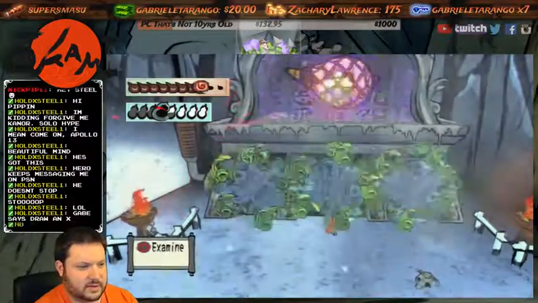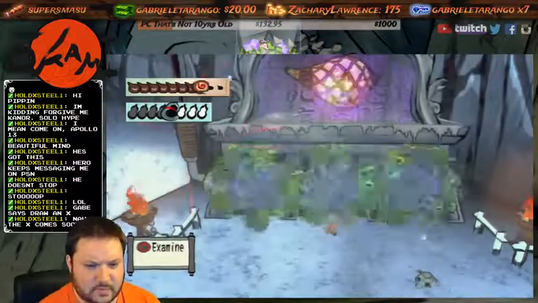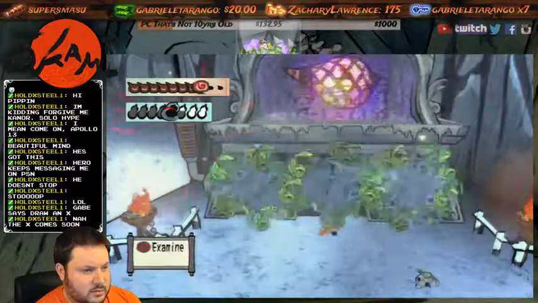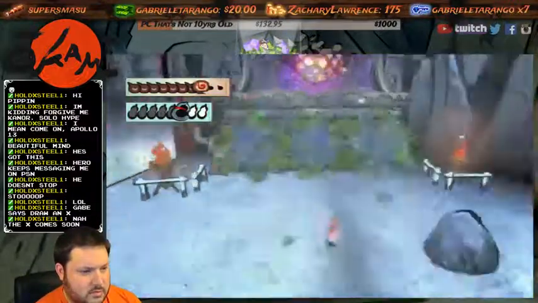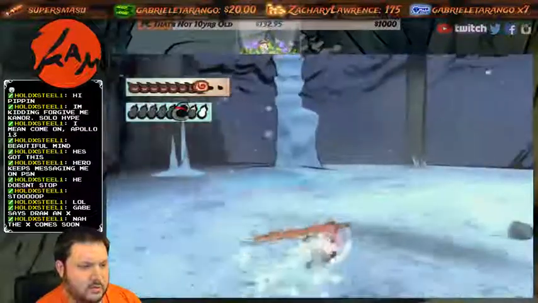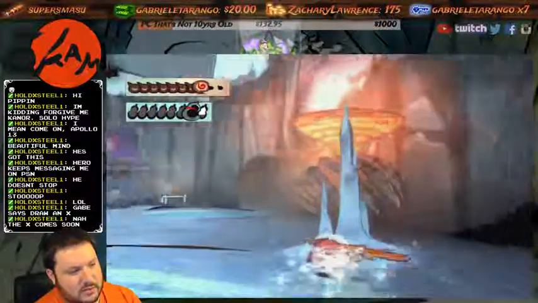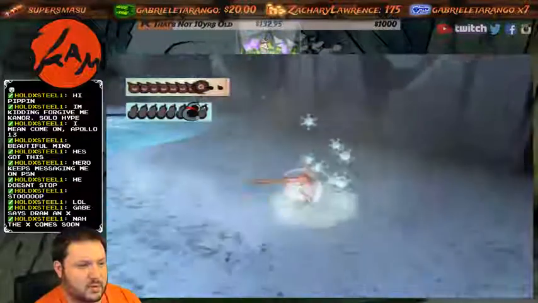Back to this then, because I'm stumped on how I can stop it. The X comes soon. Well, then I don't have what I need to get this then, I'm guessing. There was that whole other area that I didn't go over to, so I may be wasting time, but I need to figure out what the heck I'm supposed to do. And I can't jump on this spider now to get back up this wall.